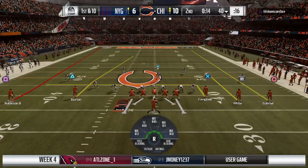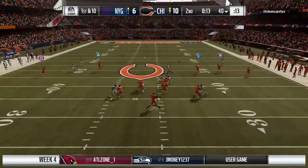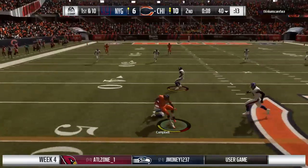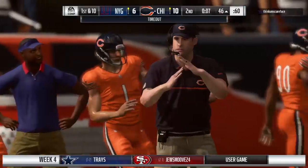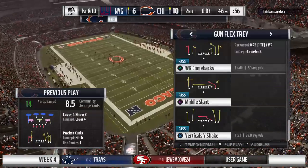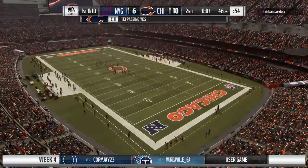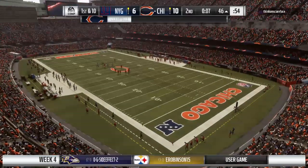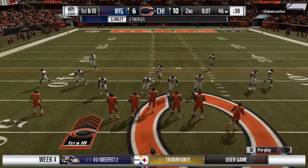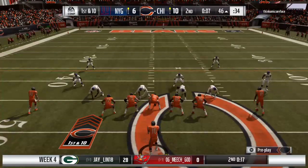Hey, 18. Looking to throw Trubisky on first down. Oh, he's got a man wide open, complete. Now a timeout taken. Perhaps a chance for one more quick play and then another timeout if they hurry. We'll see. Trubisky will come up here 1st and 10, and he's a perfect 6 for 6 here to start the ball game.